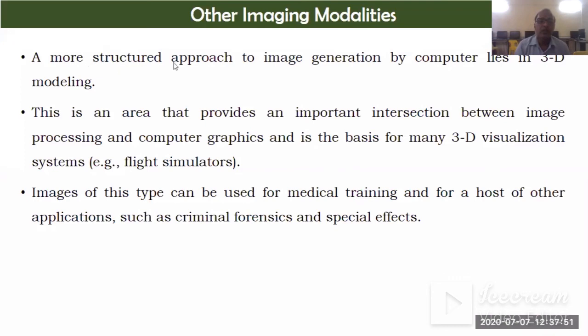So here a more structured approach to image generation by computer lies in 3D modeling. So this is an area that provides an important interaction between image processing and computer graphics, and the basis of this 3D visualization system. So images of this type can be used for medical training and for a host of other applications, or for criminal forensics or some special effects.